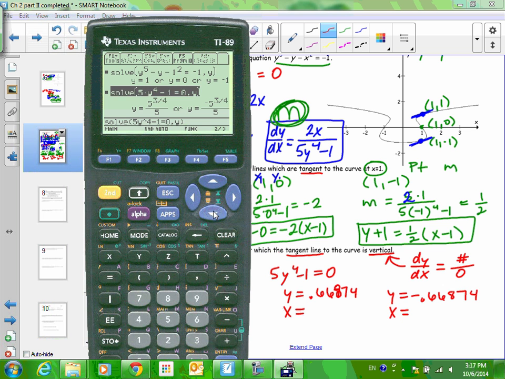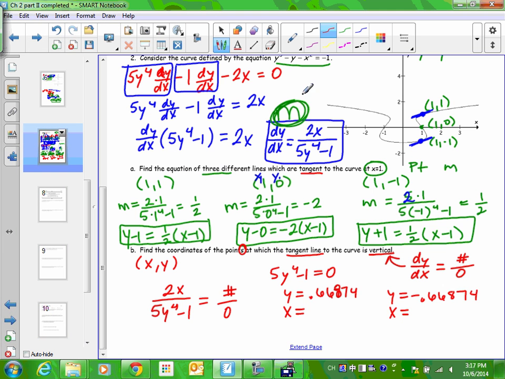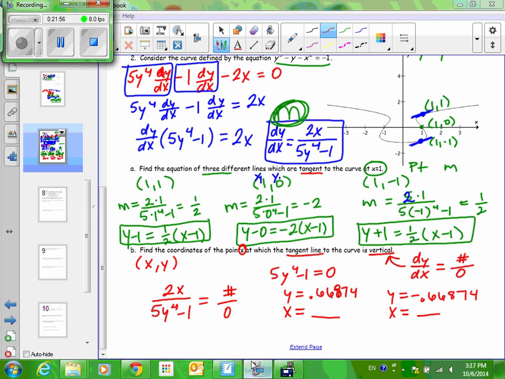The bell's about to ring, but let's see if I can squeeze this in. So I'm going to solve again. This is a lot of calculator work in one day. I'm going to type in the original. Actually, I'm going to stop here, because it's going to be way too fast, okay? But here's what you would do. You would plug y back into the original, and you would solve for x. Y'all get that part of it? It'd be a little bit messy, but that's what we would do to figure out what x equals here and here. Okay? Messy numbers, though, on this.